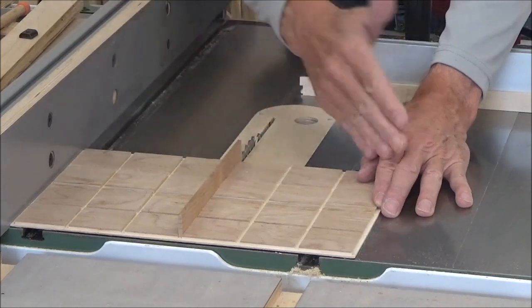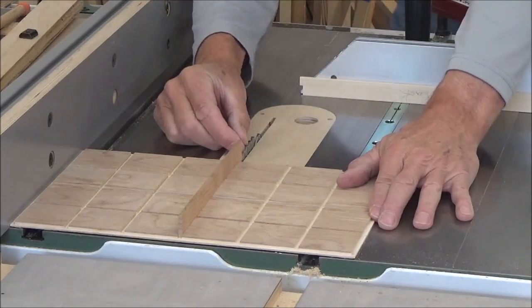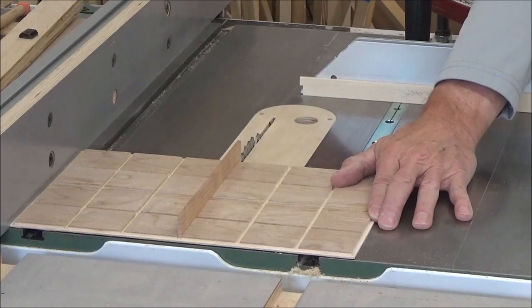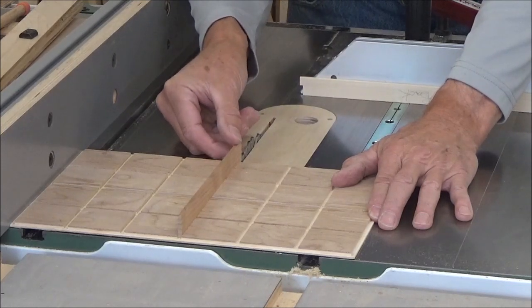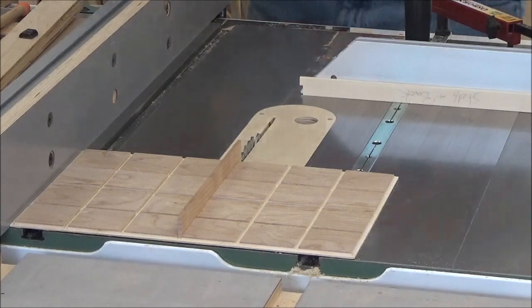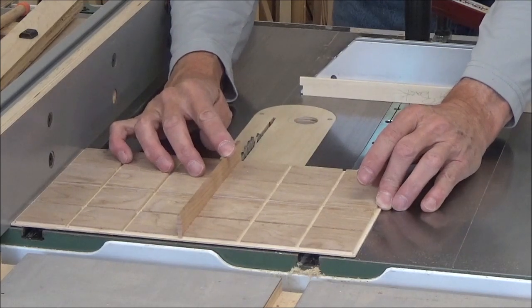I started in the middle and worked my way out. So I've got this set up so that my blade is just about dead center on this. If anything, it might be closer to this edge, but I still think it's inside of it. Jog it just a hair. Okay. That's dead center, I believe.